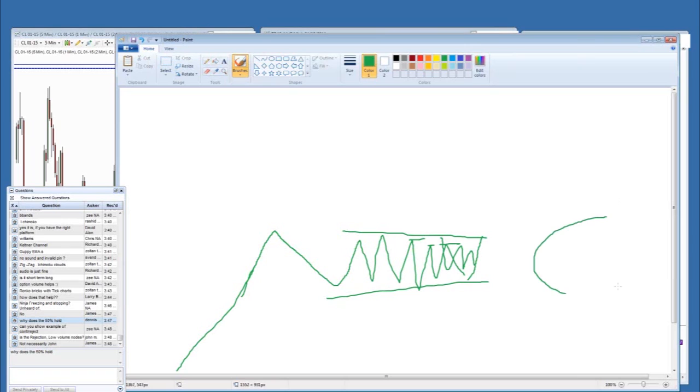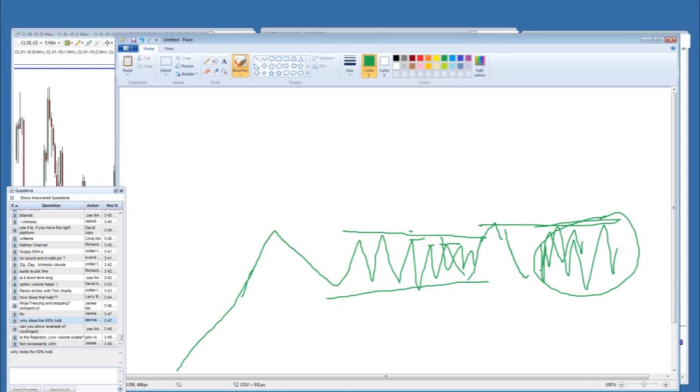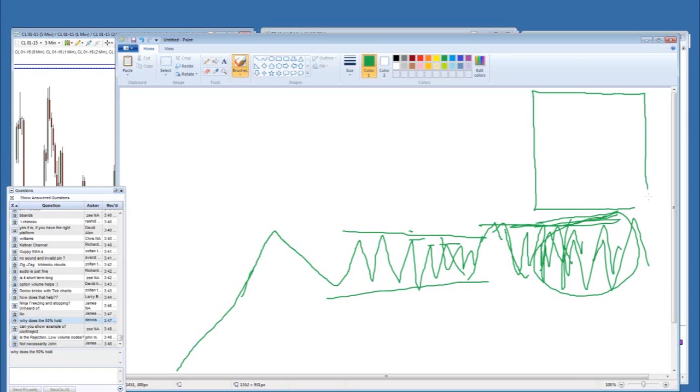It's already telling them this whole area in the profile is continuation topped by a rejection. It keeps touching the rejection here and coming back down into it. This is a continuation area on the profile. How am I going to use this if I know this is continuation followed by a rejection and then followed by a suction tube? It's part of what we teach also, a suction tube. A suction tube is an area of profile. If the price goes through it or inside it, it's going to continue very fast in one direction.